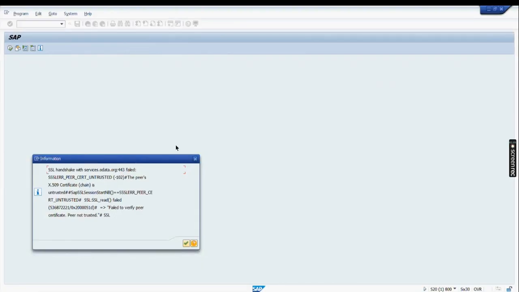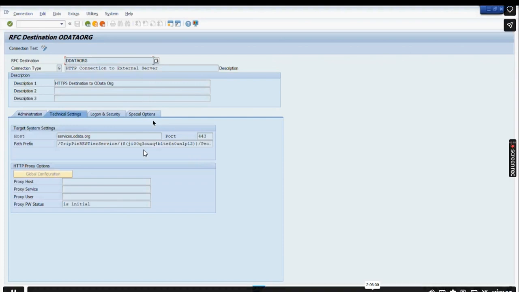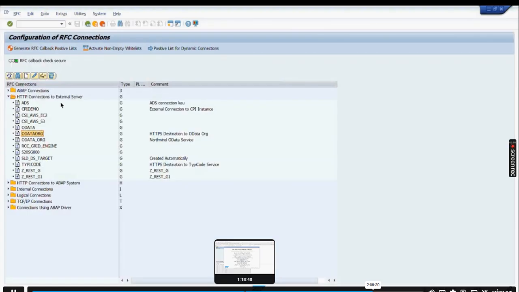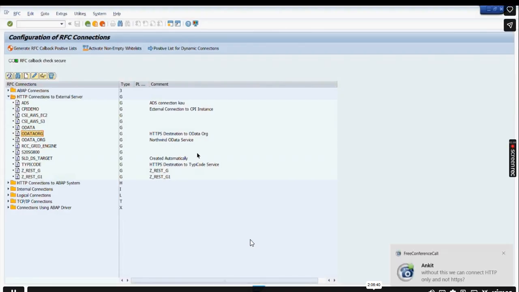So these are the two kinds of issues which come up, which you can easily cross-check in case your basis team has set up the destination. Ask them the destination. Go to SM59 under external connections to ABAP system, HTTP connections to external server. Try to test your destination. If you get these two kinds of issues, get back to them. Tell them that the certificate trust and the establishment has not been done properly and we are not able to interact with the API. Tell them to get this fixed. That's why I showed you these two kinds of errors, and from the code perspective also I showed you how you get those errors.